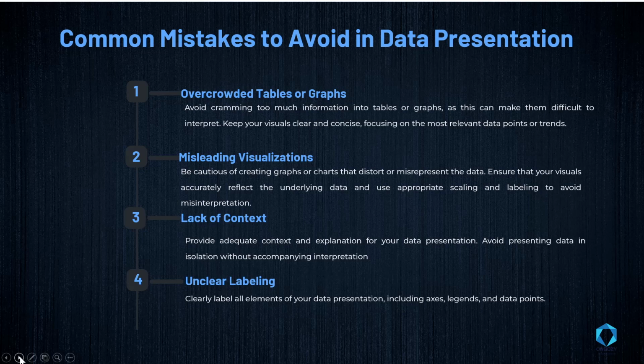All right. Let us look at some common mistakes to avoid in data presentation. Number one, overcrowded tables or graphs. Avoid cramming too much information into your tables or your graphs. This can make it very difficult to interpret. It is very important to keep your visuals clear and concise by focusing on the most relevant data points and trends.